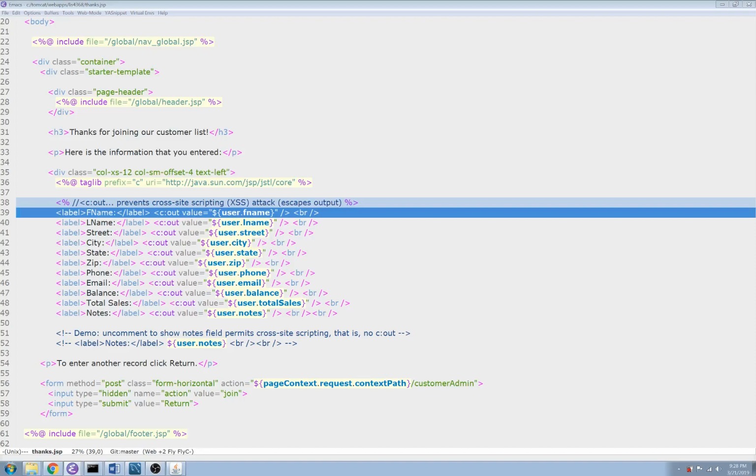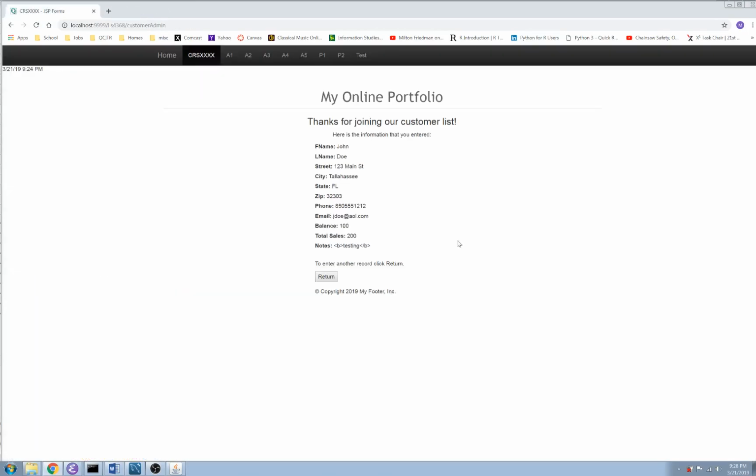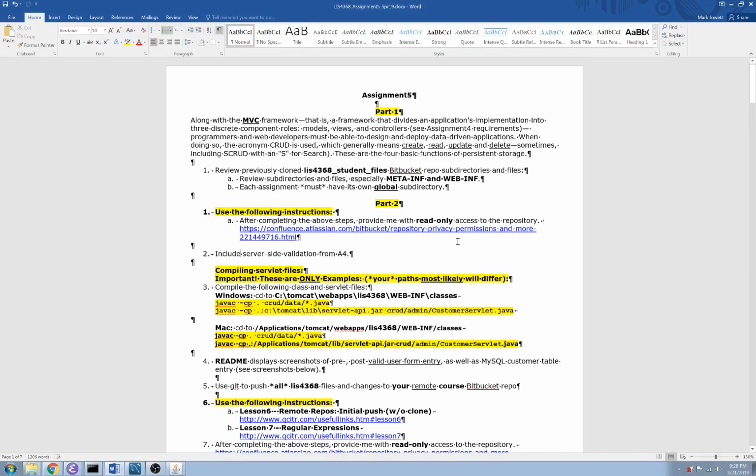Okay, next on the agenda, in assignment number, excuse me, let's get rid of this right here. Go back to here and let's go to the documentation. I also want to say that there's going to be a new way of compiling files. Wouldn't it be kind of a drag if you had to compile each file individually like we have been? Now, sometimes you still have to do that, but here's a shortcut method of compiling all the Java files.